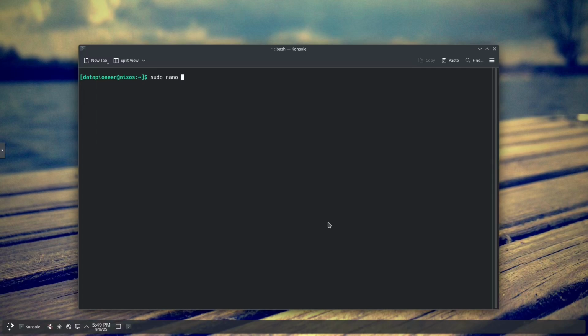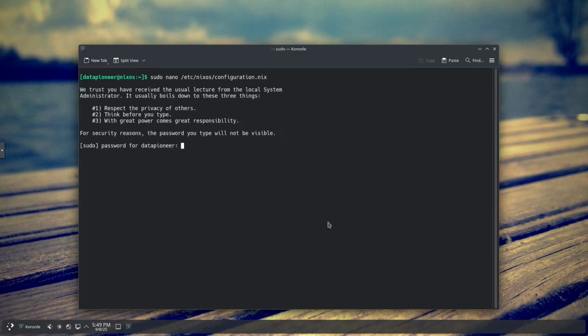Then let's go to /etc/nixos/configuration.nix. It's giving the usual lecture on using sudo. So yes, I have. Let's enter the password for sudo.